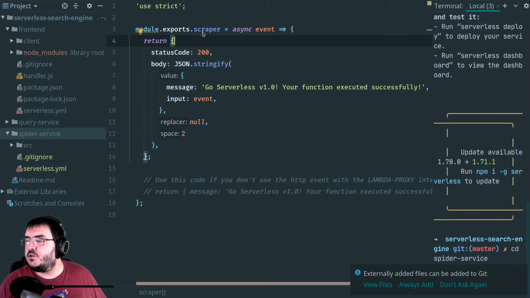And this is going to be spun up via SNS. Okay, so that's what I'm going to do. So the idea here is that I'm going to have a scraper that is going to be connected to SNS, and with SNS, my cron job is going to be the one that reads the DynamoDB table, gets the next page to scrape, and pushes that into SNS to trigger this asynchronously.